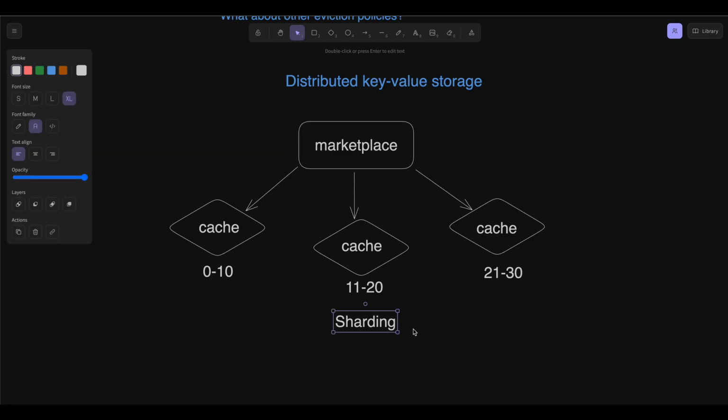Basically, say we have at our marketplace a lot of data points, let's say users for simplicity, and say we are going to be sharding by user ID. Basically, some users will go to our first cache, some to second, and some to third, depending on their ID. What that means is that we're going to be using a hash function applied on our key.